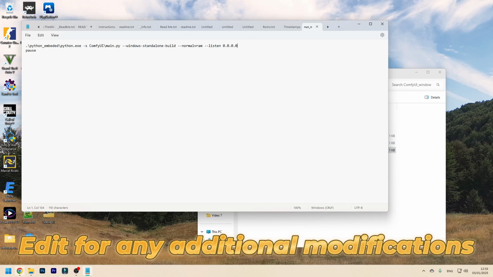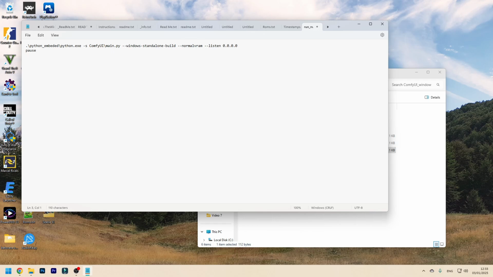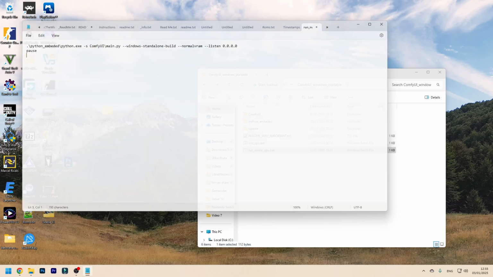Now, if you have any problems with running this, you can come back here later and add more arguments. For example, if you don't have enough VRAM on your card, say you have 4 and this is not enough, you can just space dash dash and type in low VRAM there. I'm not going to do it because my card has 6. I have a 1660 Super. It's pretty good with the rendering generally, but you can also remove this. It will let it know to go a little bit slower, but it won't crash. That's everything to do. Don't touch anything else and just run it.